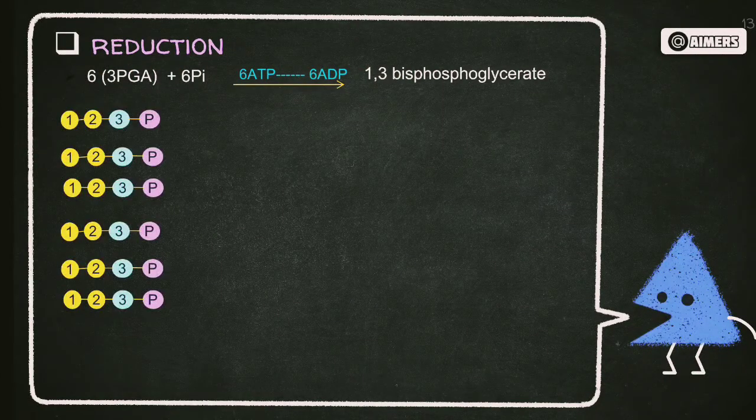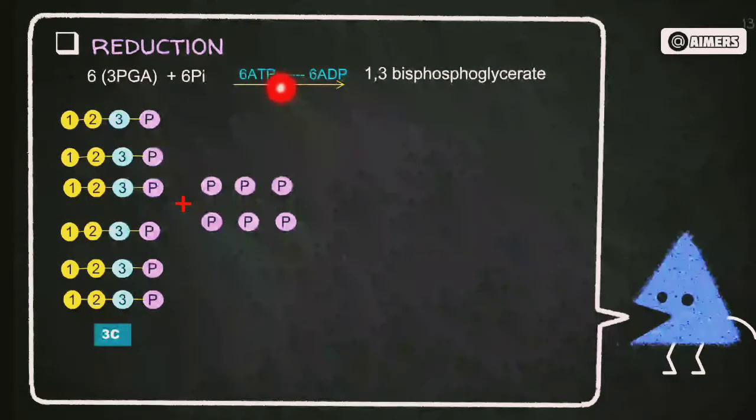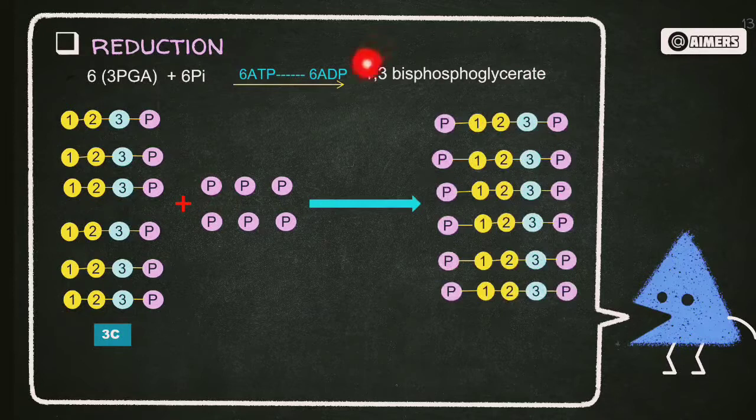Now how does the process occur? You see that I have 6 molecules of this 3-phosphoglyceric acid, 1, 2, 3, 4, 5, 6. Now what happens? The 6 phosphates are taken from these 6 ATP molecules. These ATP are those which were synthesized in the light reactions. So these ATP break to make 6 ADP and 6 inorganic phosphates. So these 6 inorganic phosphates add to this 3-phosphoglyceric acid. Okay, and the product over here is 1,3-bisphosphoglycerate.